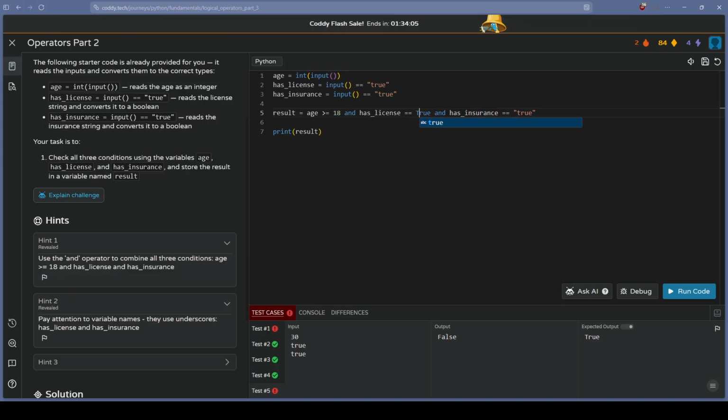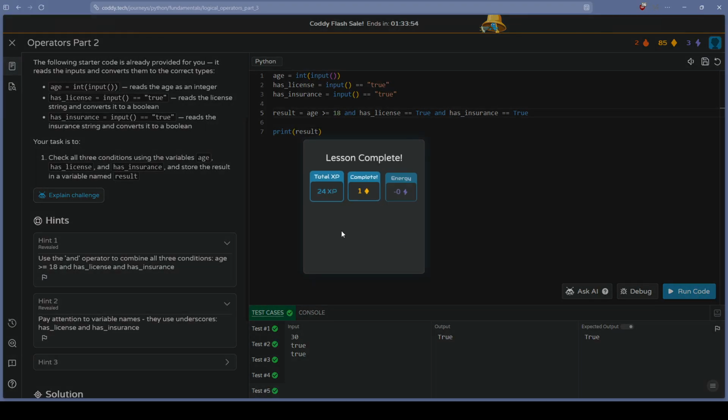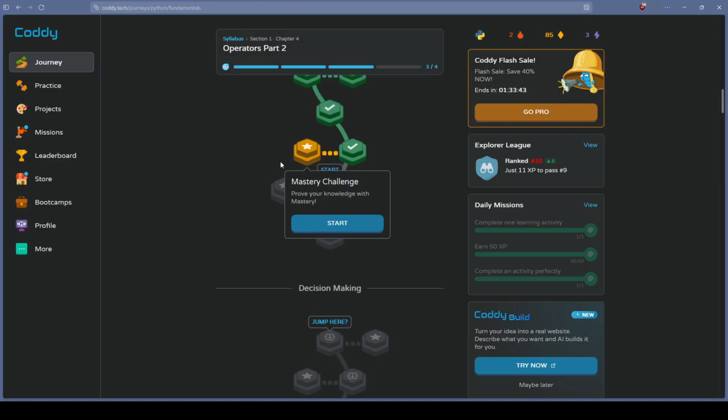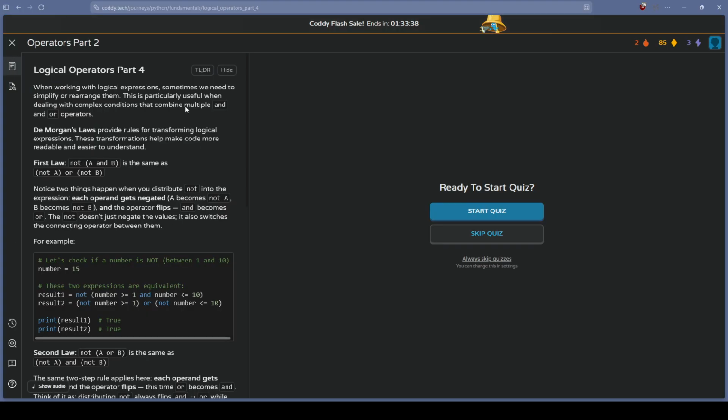True. True. Okay, there we go. I had it messed up with the variables and separating them. Now we'll leave the master challenge for the end.